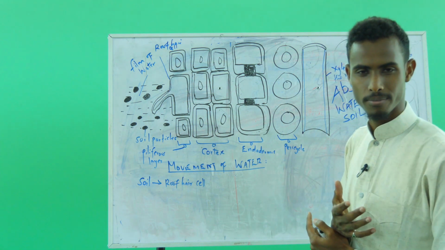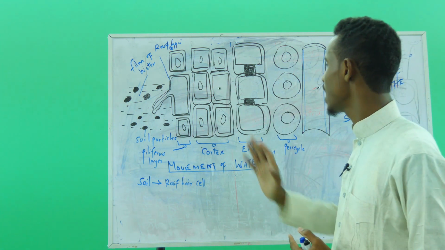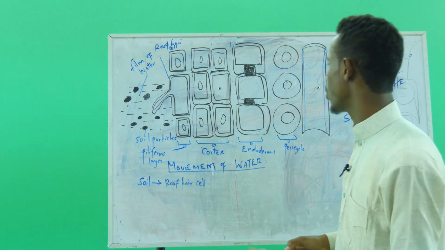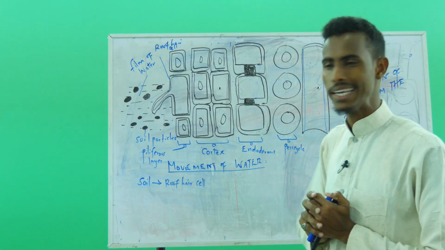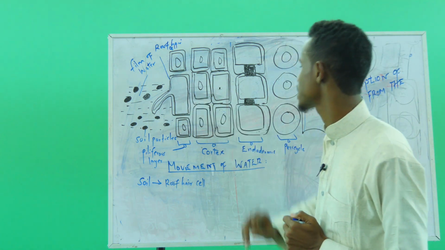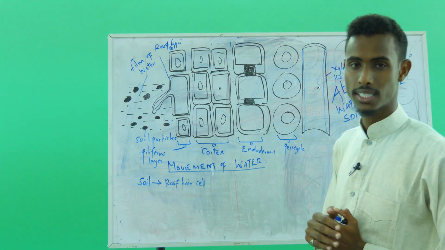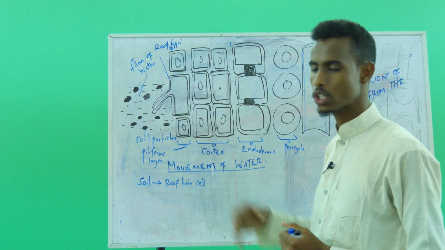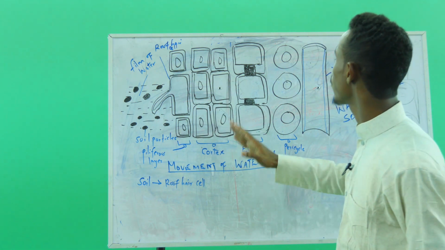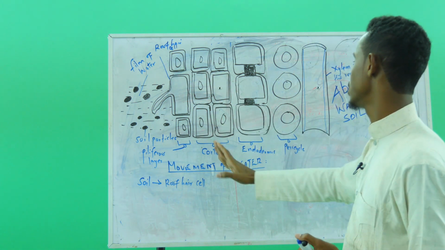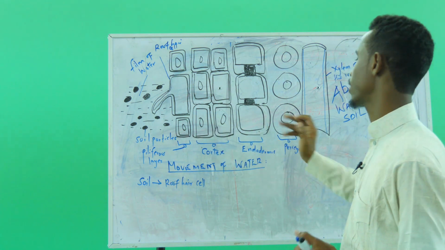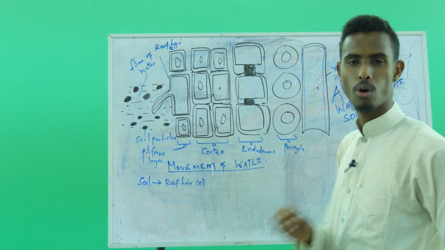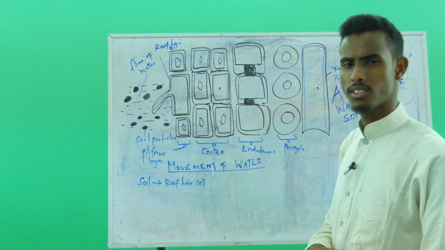What follows next? As more water is drawn into the root hair cells, it gets diluted, or becomes hypotonic, as compared to the adjacent cortex cells. Therefore, through osmosis again, water will move from the root hair cell into the adjacent cortex cell. The cortex cells will draw more water and also get diluted, and that successively happens through the endodermis and pericycle until water finally gets into the xylem of the root.